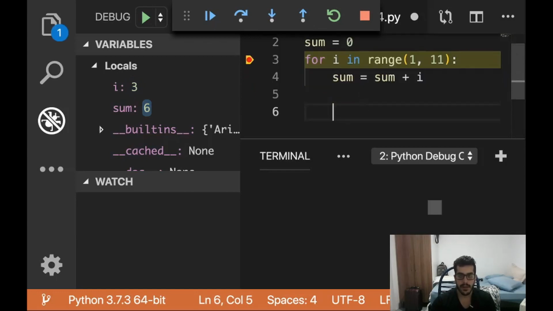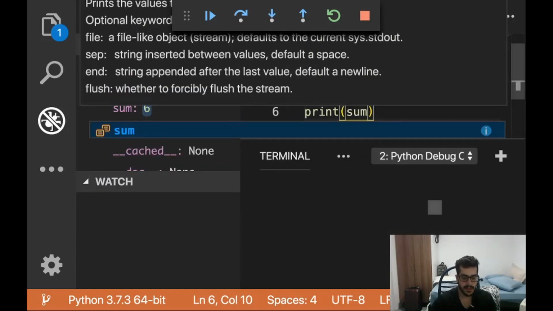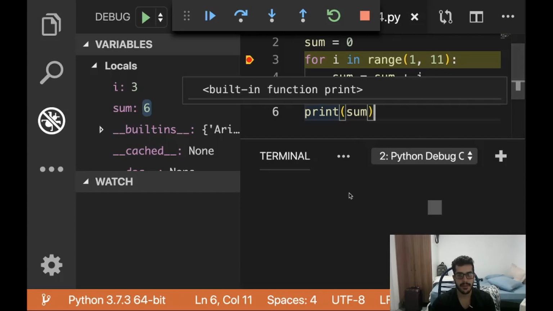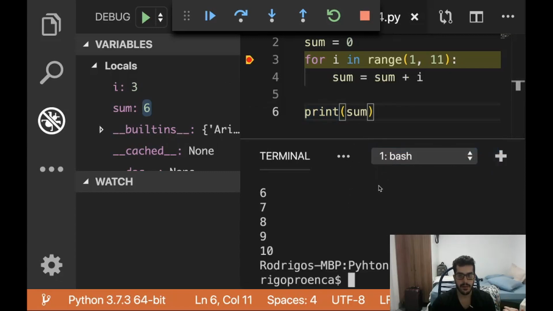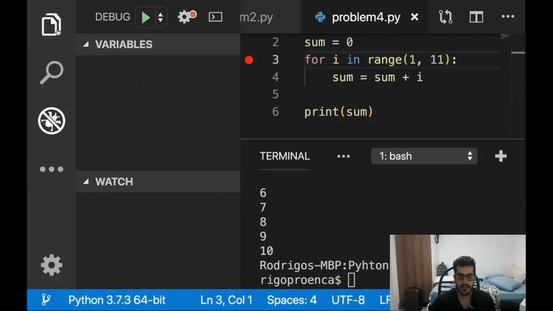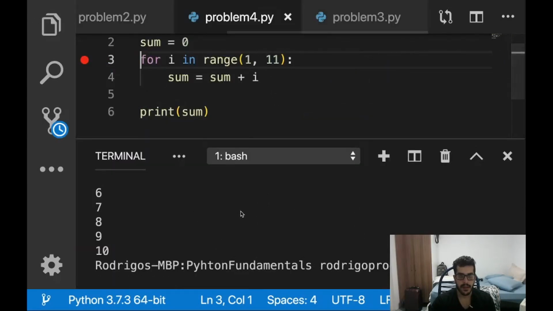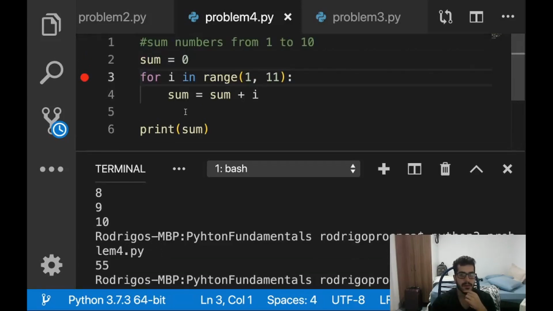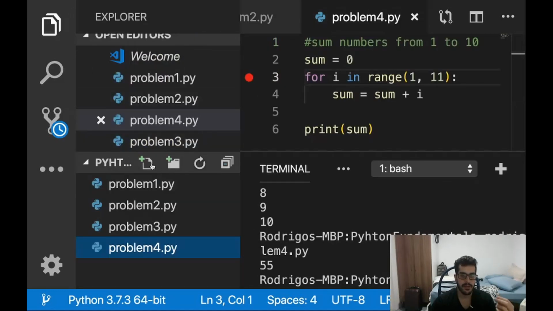So that will go on until, let's now print the sum in the end, just so we know that it's working. There is nothing special about printing sum. Printing sum is a way for us to know what is going on, okay? So we know what the value of sum is in the end. So let's just run this code or stop the debugger. Okay, and now let's print this problem. So problem 4. And you see 55, if you add up on your calculator, you see that 1 plus 2 plus 3 plus 4 plus 5 is equal to 55. So try to do that under 5 minutes.